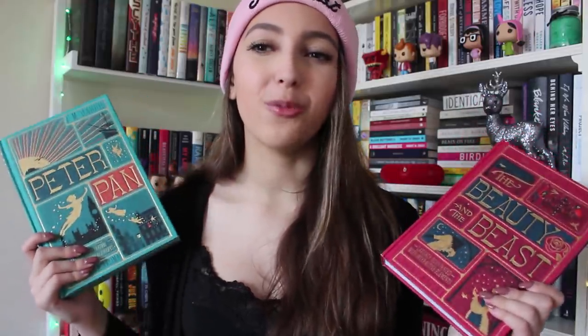They're about $30 US. I'm just saying US prices because I know most of my audience is from the US — I'm Canadian, if you didn't know. These are beautiful, all illustrated, and they have a lot of interactive content in them. They're a stunning present. This copy of Beauty and the Beast I got from Book Outlet for a really good price — I think $11. So if you're on a budget, get this for someone.